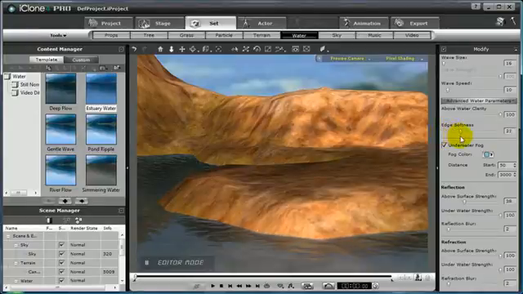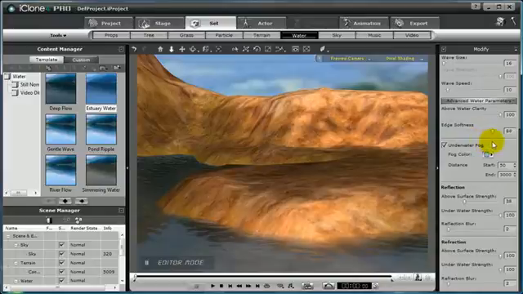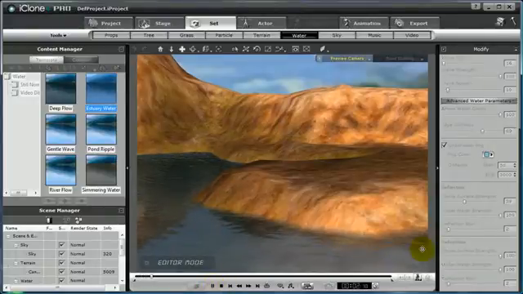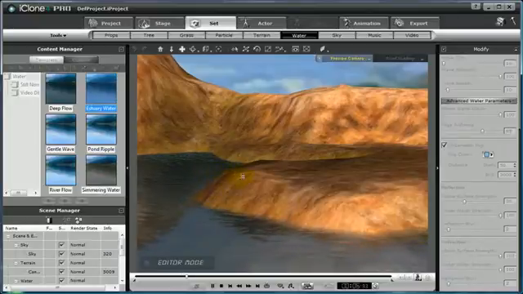Notice if I increase the value of the edge softness using the slider, it will make a softer edge around anything that the water comes into contact with in the scene, such as the terrain model. Whereas in previous versions of iClone, this was unable to be adjusted. Also, the above water clarity slider will greatly enhance or decrease the value of the overall clarity of the water surface by adjusting that slider as well. Now when I click play on my project, you can see that the water affects the other models in the scene in a much more realistic and natural sense.